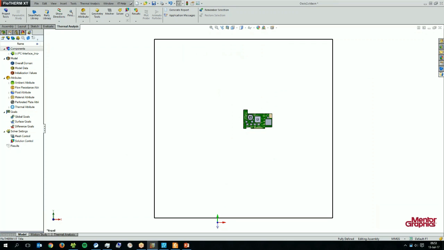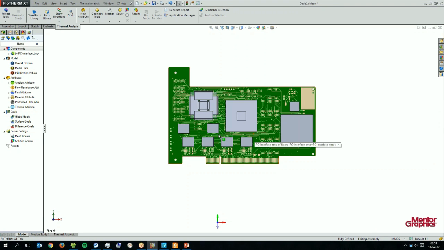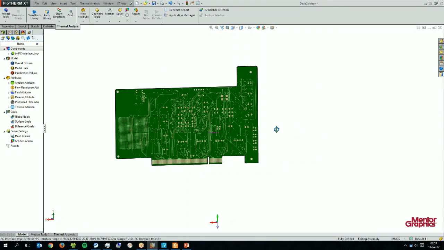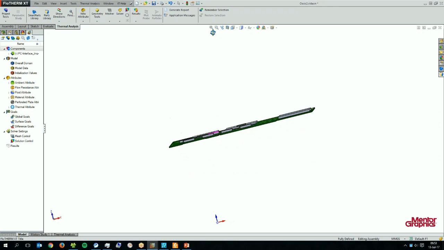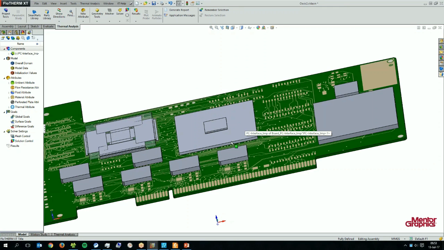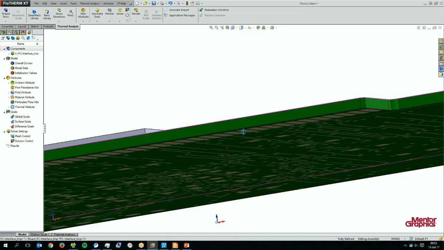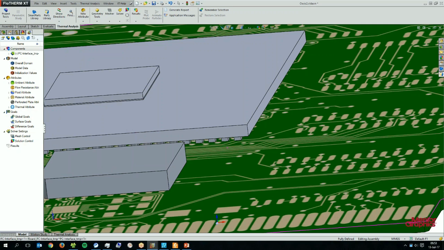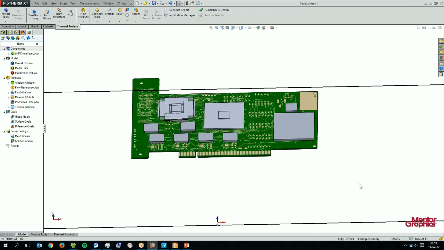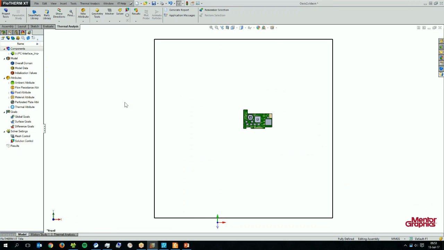Let's just go plain white again. Okay, so if I zoom in, you can see here's my board, my components on there. It's only got the components that I left in there. If I zoom into my BGA, for example, you can see here's the balls underneath the package. This is a bare die package. We're going to be placing a heatsink straight onto here. But let's just sort out this computational domain first of all.